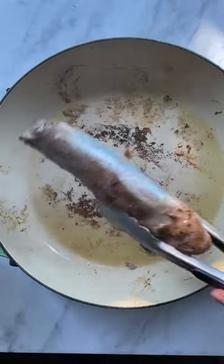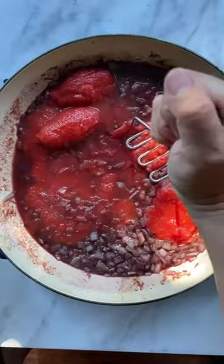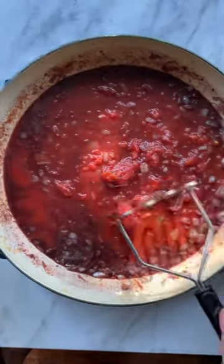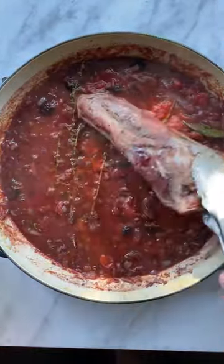In the same pan, add onion and garlic, then deglaze with red wine, making sure to scrape up the fond — all the little brown bits on the bottom. Add tomatoes, crush with a masher, add fresh herbs and the star ingredient: California dried figs, which cook down into earthy, figgy, jammy deliciousness.